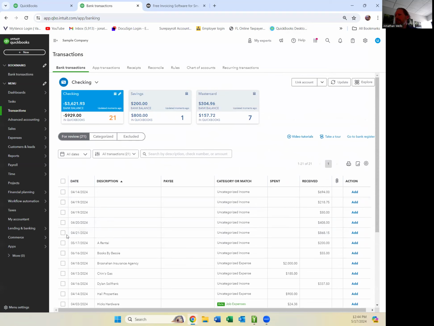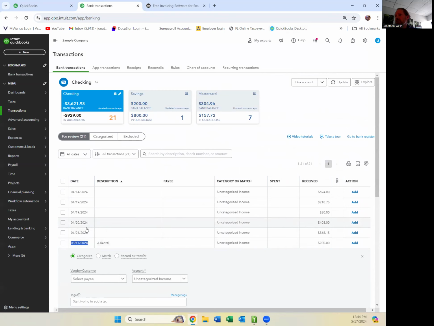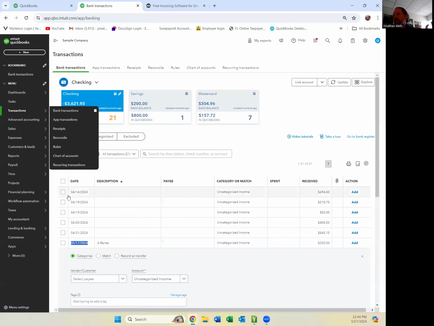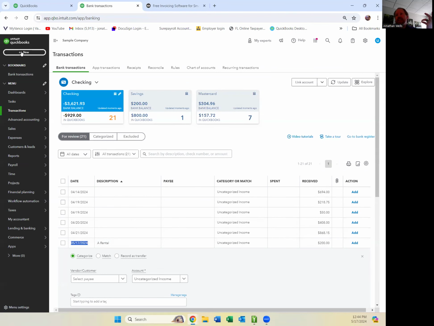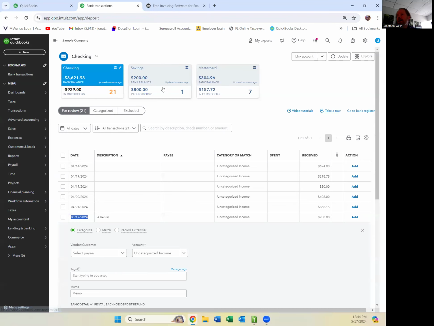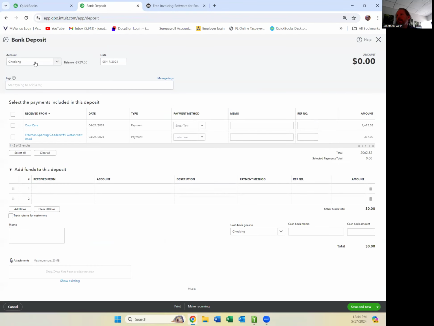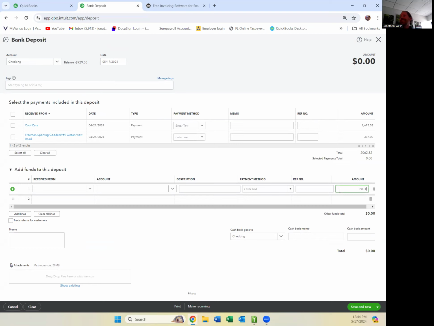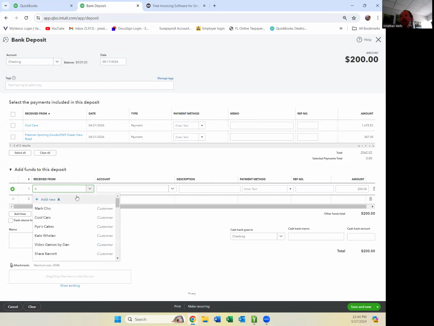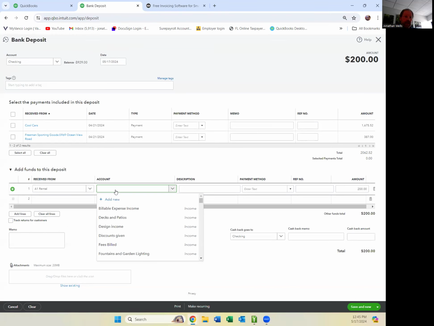So I'm going to put a deposit in for a rental for $200 on this date and be like, I did this prior to May 17th. Let's say I did it on like the 15th. I did a deposit. So I came in here, I said, you know what? I'm going to make a deposit. And my deposit here is on May 17th. I did a $200 deposit. This is all because of utilizing AR, by the way. I don't like this. It's kind of complicated, I think. But I'm going to call it A1 rental. It's okay, vendor, customer. It might not like that it's a vendor, might want to have a customer in there. And this was income coming in.